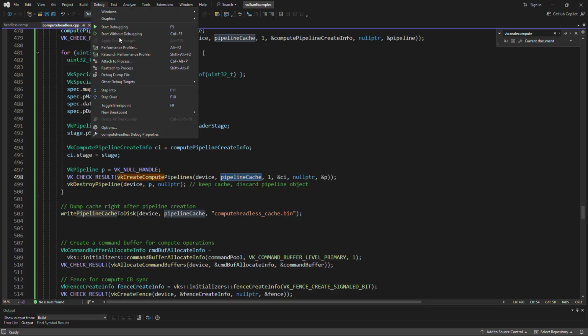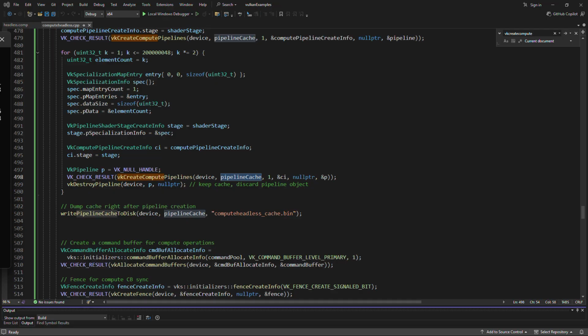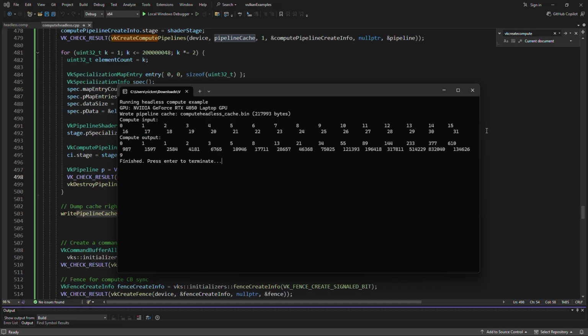You guys know the compute example by now. It's a bunch of 32 numbers, and we do Fibonacci or what have you, where the first two numbers are summed up to be the third number, and it just continues. Simple example. This is a compute pipeline.